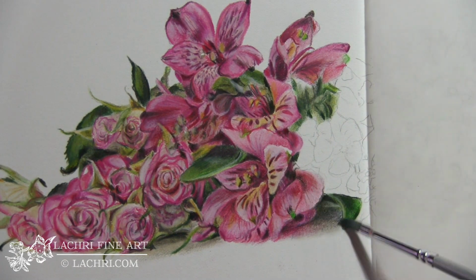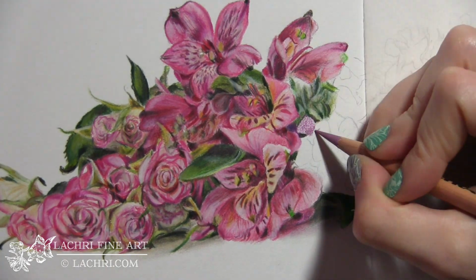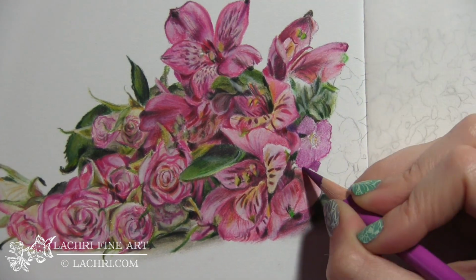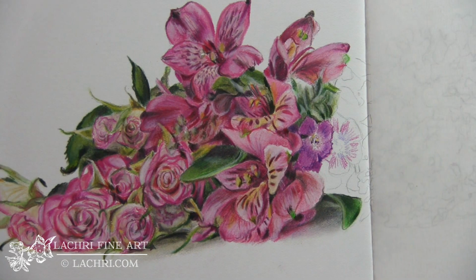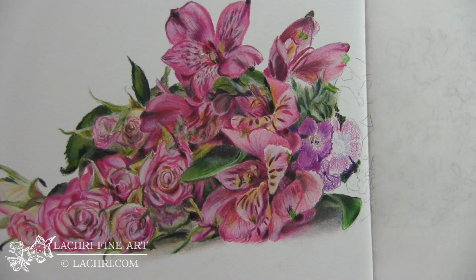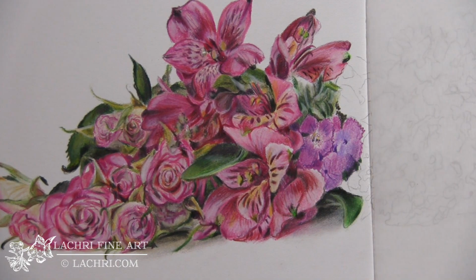Now for my shadow underneath all of the flowers, notice that it picks up the reflection of whatever is around it. So if there's a pink flower above it, I'm going to have pink reflecting on that shadow on the bottom, the surface, ground, whatever we want to call it. Areas that have green are going to reflect the green. Areas that are purple reflect the purple. In addition to the gray colors that I'm using, a base gray color, and then I'm going on top with whatever colors reflect there.